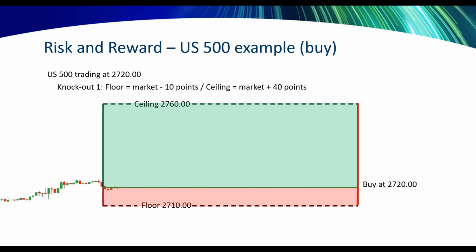And again, those boundaries are hard boundaries. If I buy and it touches that floor, I'm knocked out. If I buy, it can keep going lower and lower, and I can't lose any more. If I buy and it touches the ceiling, I am knocked out and I get my green. But if it were to go higher and just keep going higher, I couldn't make any more. My profits are capped. My risk is defined. Defined risk reward.